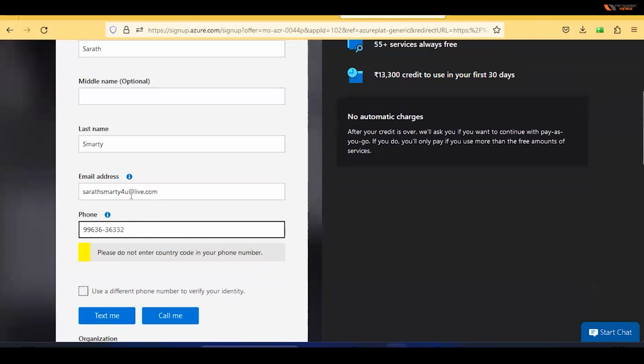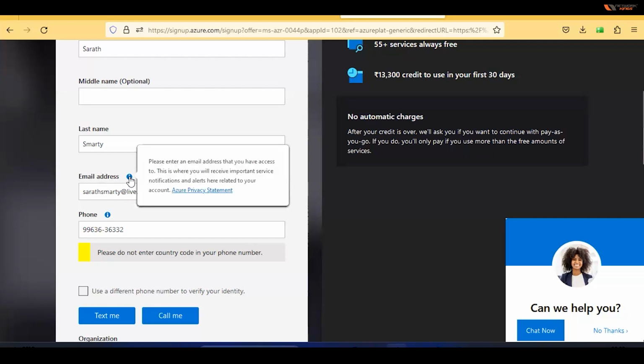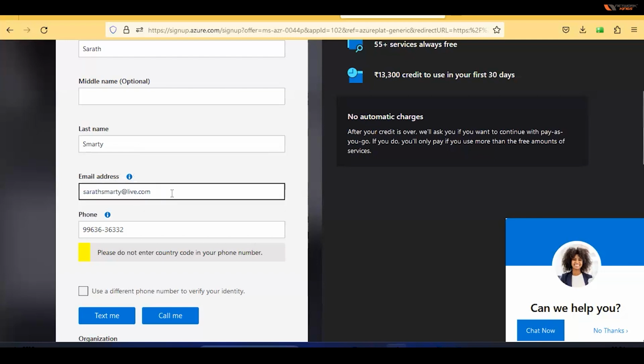Email address will not be this one, right? Shall I give Outlook or my Gmail also? Let the email address be the same only. Why change it? It is automatically taken in. So why are you changing it? Just leave it as it is.